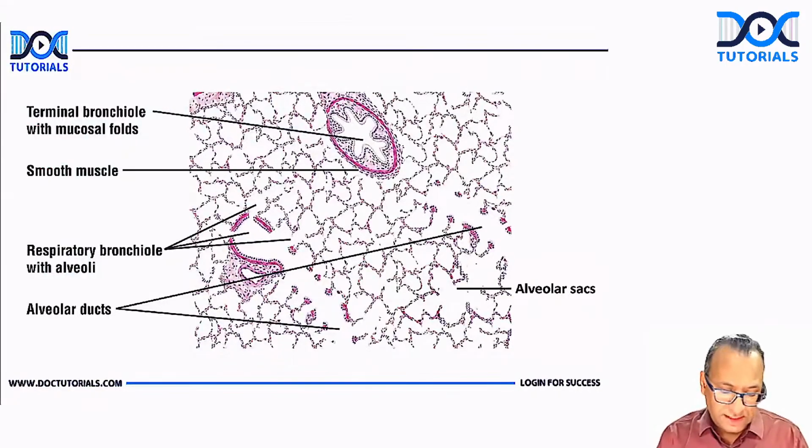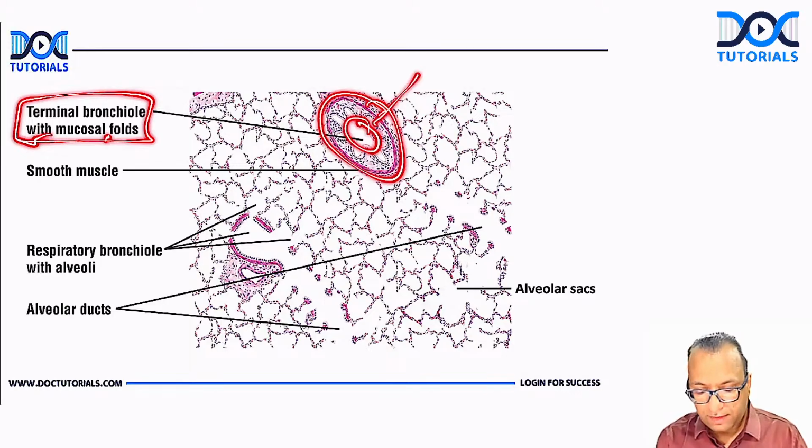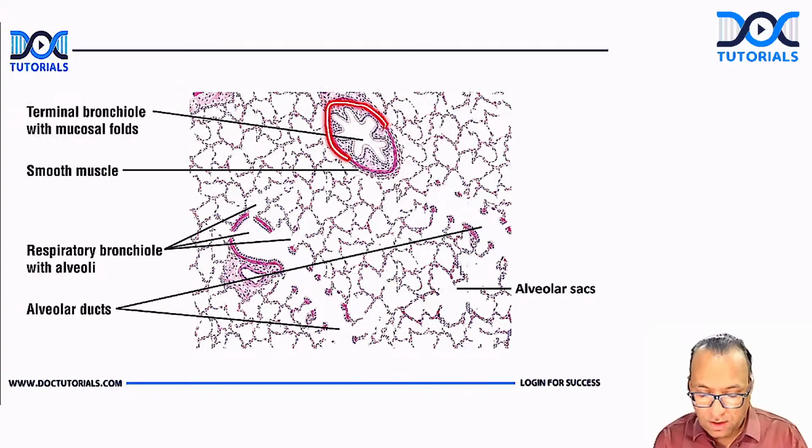So this is the terminal bronchiole you are looking at. And remember, how do you identify terminal bronchiole? In terminal bronchiole, the epithelium is ciliated columnar becoming ciliated cuboidal. The cilia they are losing. They don't have any goblet cell. They don't have any cartilage. There is replacement by smooth muscles. Smooth muscles are there, like for bronchoconstriction and bronchodilation, you need smooth muscle. But you see, the wall is intact.